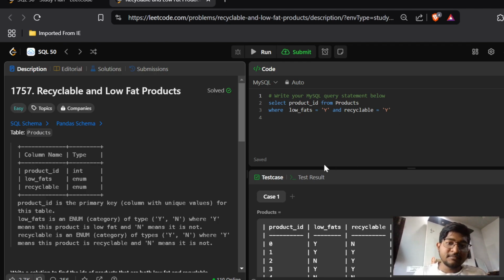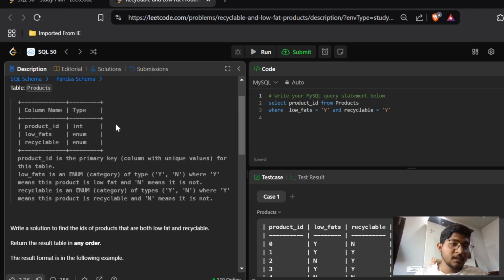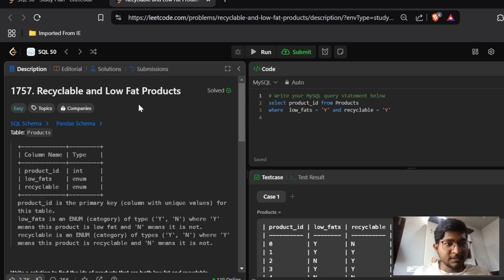So basically, select helps us to give output, like which column we want. Suppose we want a column called ID, we need to select it first. To get it as the output, we need to select it. You need to use the syntax: select this ID from a table, and the condition as well. So this is the structure of SQL code when we deal with any question. So let's begin our first question.